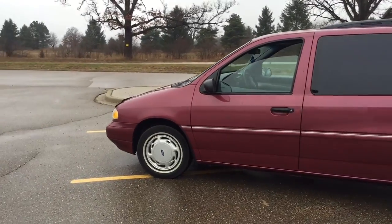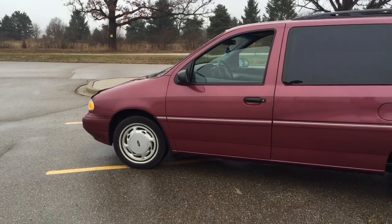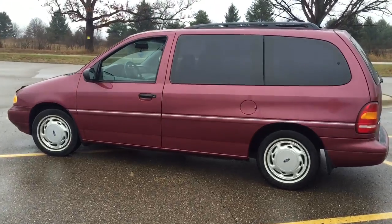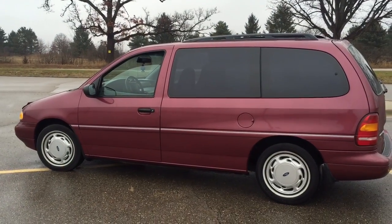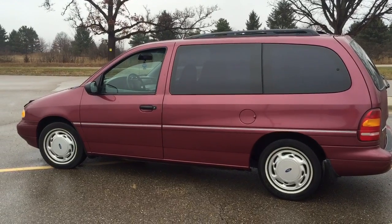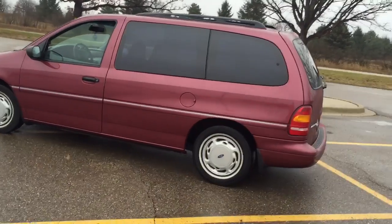It's either rained or the wind is very bad, so I do apologize ahead of time. Nothing's worked out, and I want to get this video done because the van is in its original state, like where I bought it. Nothing has changed since I've had it. Things will change eventually, but I want to have this video out here.